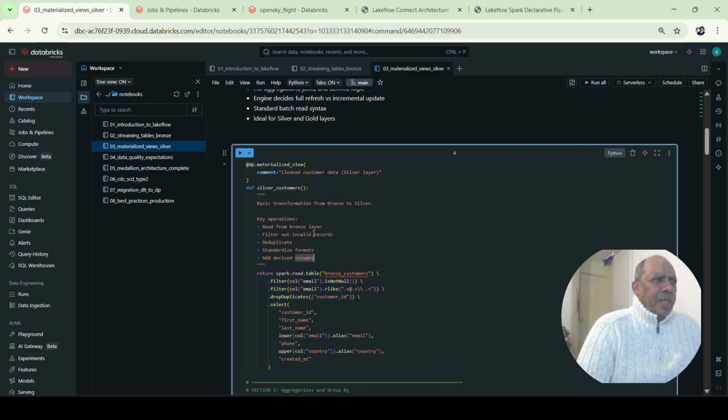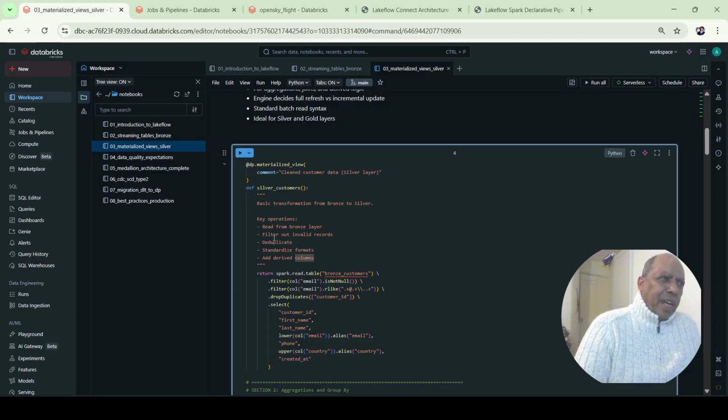Then we have three quotes. Within the three quotes, we are telling Databricks that we are giving information about this function. We are saying it is a transformation from bronze to silver, and the key operations are: first, read from the bronze layer.